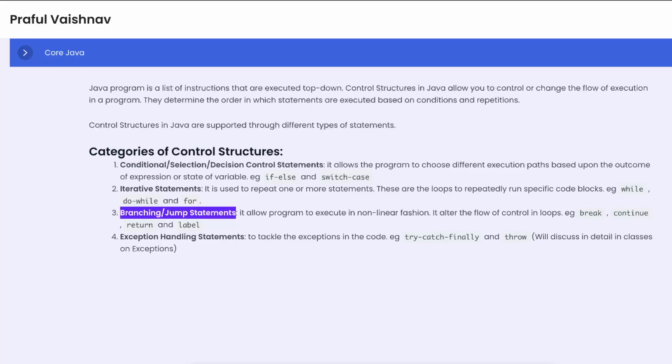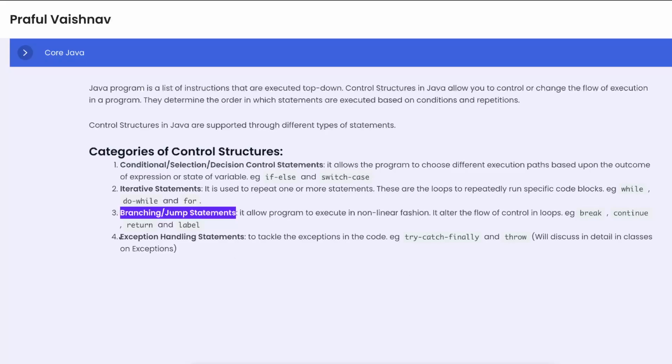So it is non-linear. First it is executing this, then this, then this. What would be the linear way? The linear way is one after another. But if we have different branches, a non-linear way, we do it using branching and jump statements. So here we execute the program in a non-linear fashion, and it also alters the flow of control in loops.